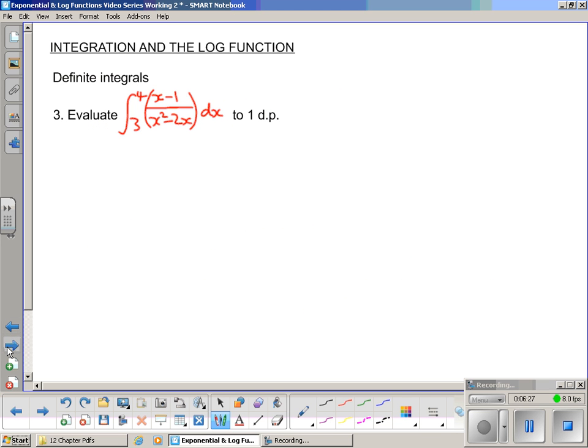Okay, here's a pretty tricky example, but we're going to go step by step. We're going to try and make the top the differentiation of the bottom. And we've also got an extra bit here where we're substituting in values of 4 and 3. That's why you notice that the heading here is now definite integrals. We don't need to put any plus c's in there. We're going to sub in x values and get our results that way. Okay, so let's analyze this a little bit.